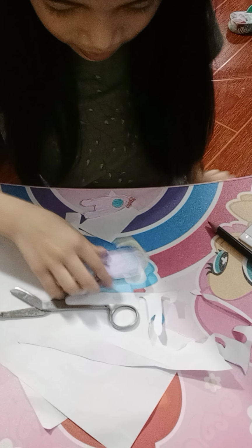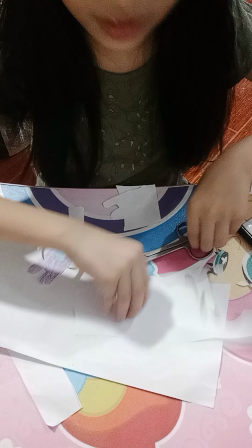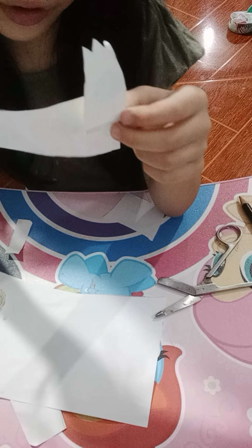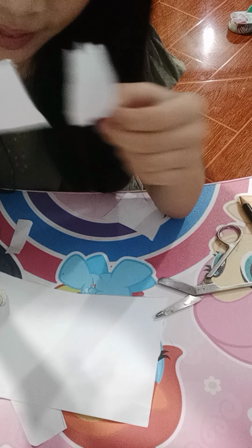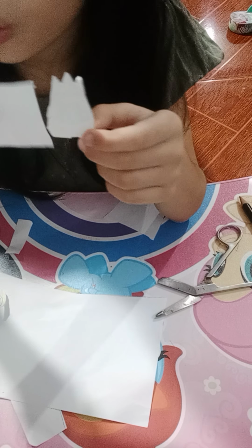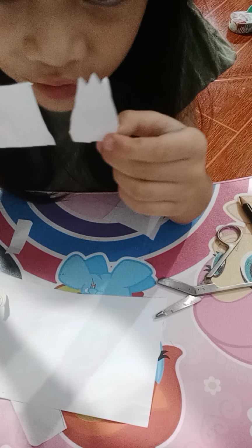I'm all done, guys. Anyways, I'm just gonna cut. Who do I cut? Is it blue? Is it blue, orange, or yellow? Come on. Do you remember, guys? Is it yellow or orange or blue, guys? Who is the one with the crown? Do you remember, guys?